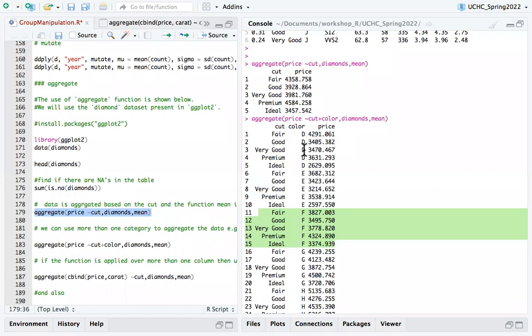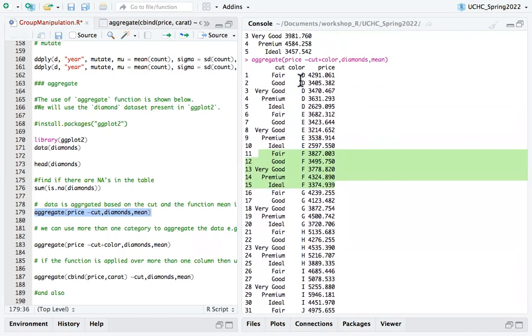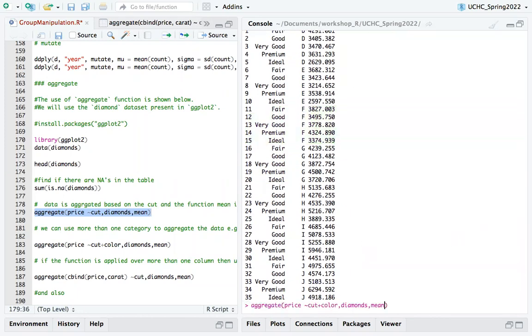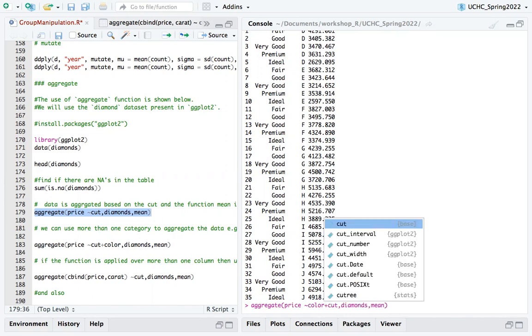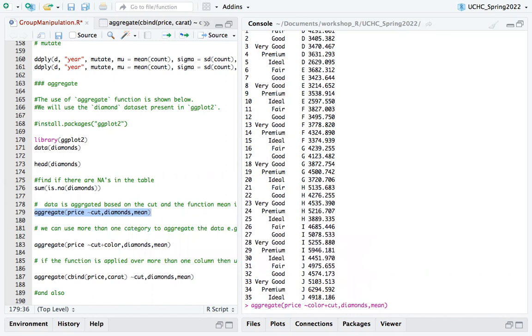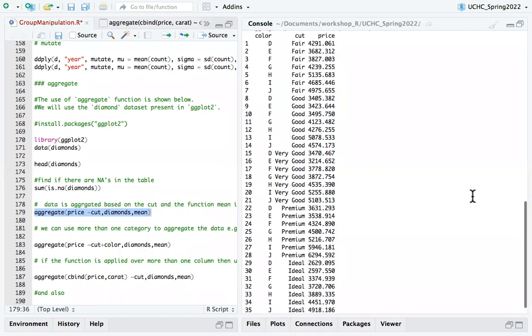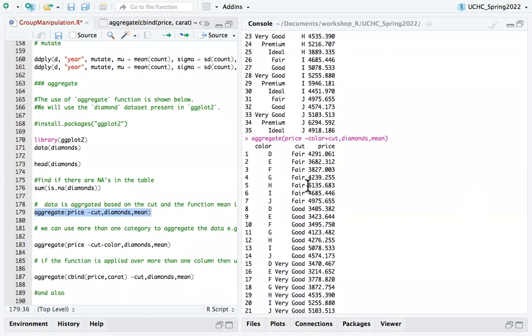You can do it the other way around if you switch color and cut. Then the grouping happens with the fair ones first, and then you see different color types. Let's try that. Now you see all the fair diamonds are together and their different color prices are there.